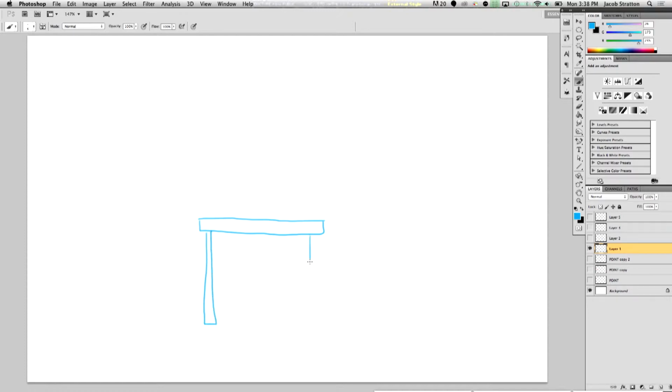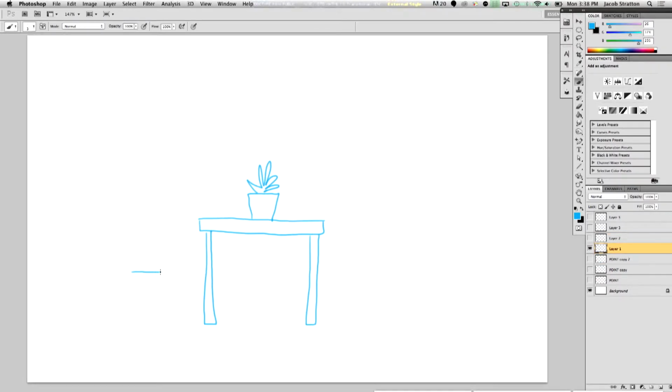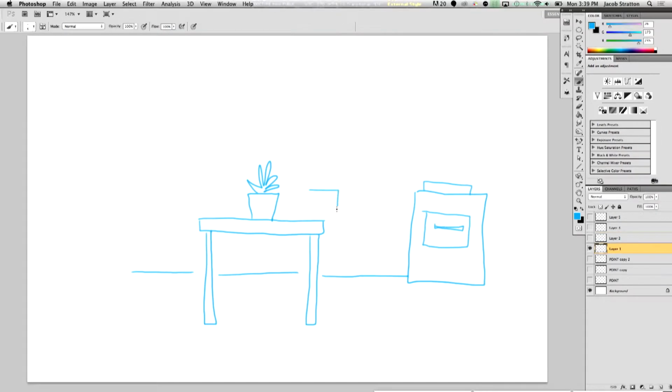Here's my table, here's a flower pot on my table, and here's the wall behind my table, and then here's a stove in the corner, with the door, that kind of thing. Here's a countertop, here's cabinets, here's a window, and this is fine. This is a kitchen, I guess, if you were to imagine it so.